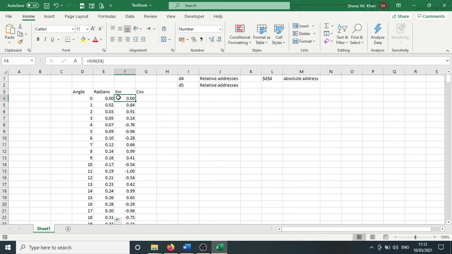We want to find the sine of radians, not the sine of degrees. Here it is sine of radians, which is correct, but below that it is sine of degrees, which is not correct. So we need to copy this formula here.